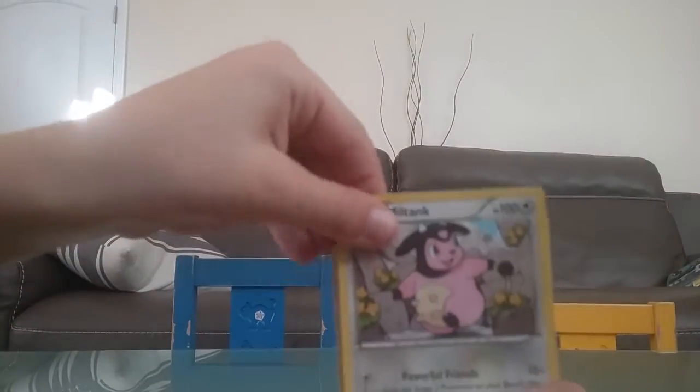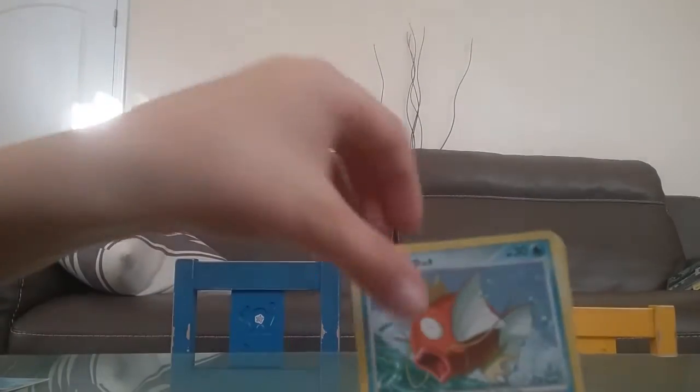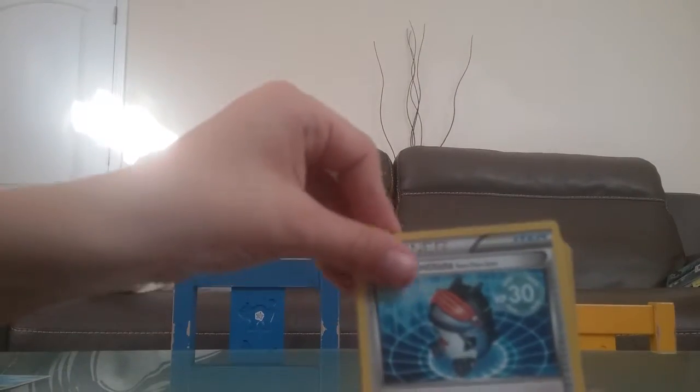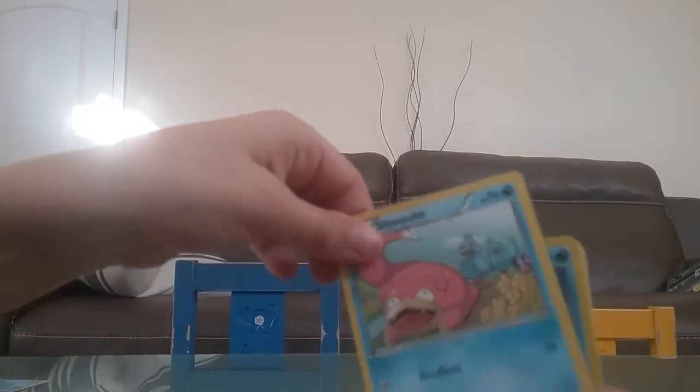Banicle. Miltank. There's colorless Pokemon in here. Ampleon. Suicune. Yes, a legendary. Nice. Good pile. Omanyte. Simipour, Pelagorgian, ooh, Porygon 2, nice. Magikarp, trainers. Frogadier, Munchkin, Shauna, Octillery, Clauncher, Slowpoke, Swanna.